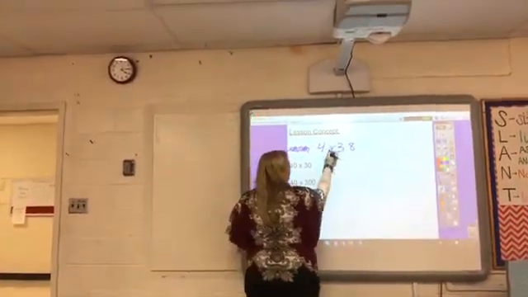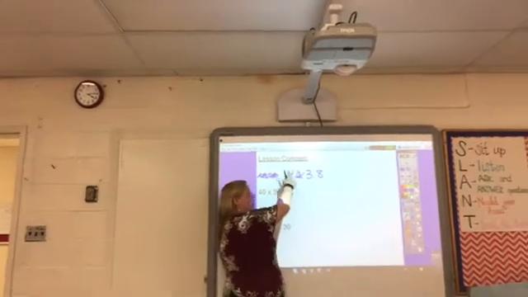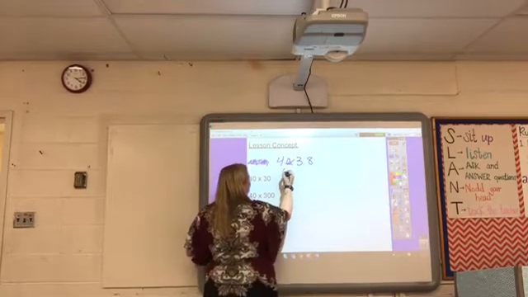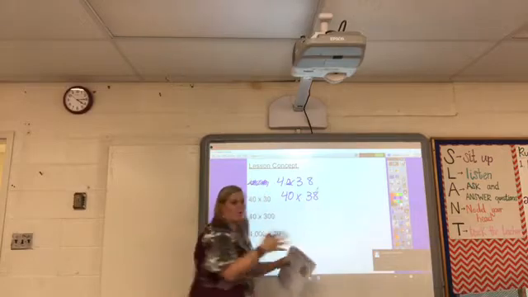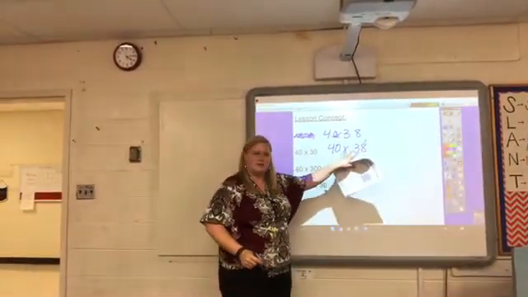So the place here would be 40 because you're looking for the tenth place. So that would be 0. So that would make it 40 tenths. Do you see that? I'm sorry for not doing a great job explaining it. So it would be 40 tenths times 38 tenths, and then they would work that out and then put it back into decimal form. Does that make sense? Y'all see what I'm saying?